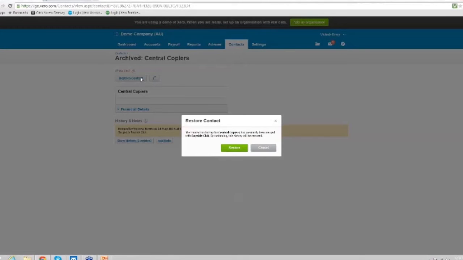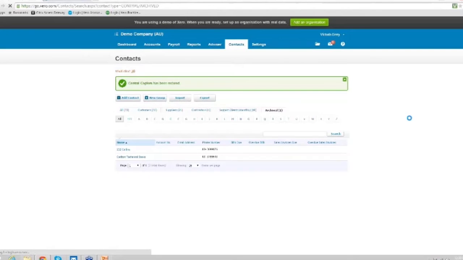So if you do accidentally merge two that you don't want to merge, you can unmerge them, or if you archive them and want to unarchive or restore them, you can. People that aren't dealing with you anymore is a good way to archive them, or if you just want to clean up your database so that you're not looking at a huge long list of names. Probably the merge feature's going to be used more often, where you've got different names for the same person. In an archive, you might find someone's gone out of business, so you can archive them so they just don't show up anymore.